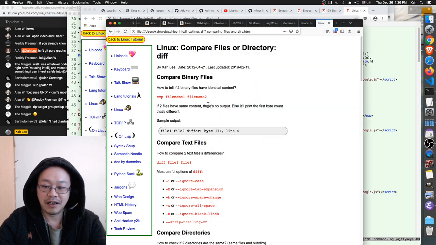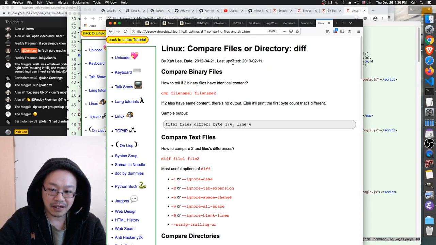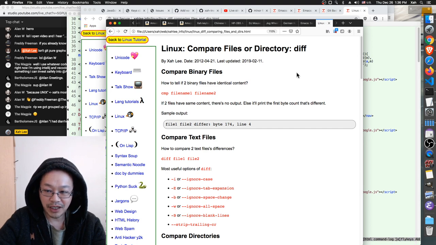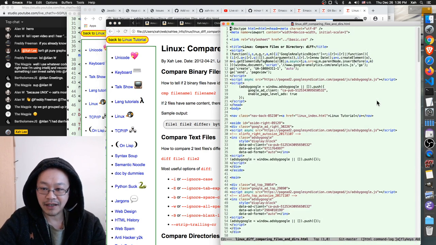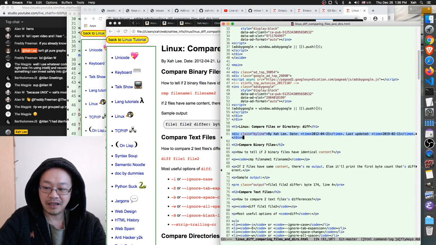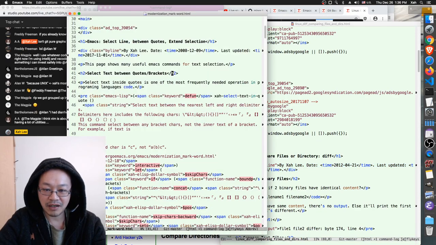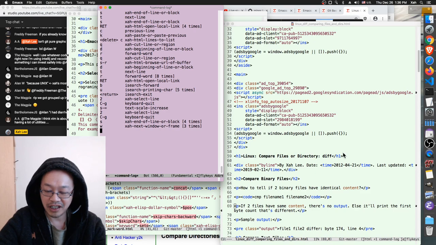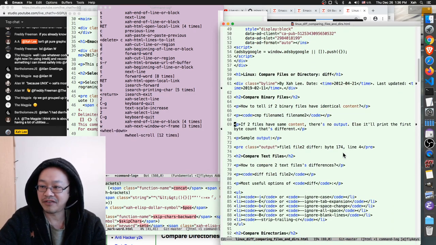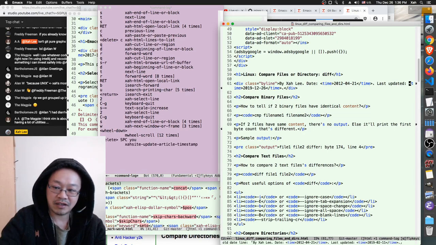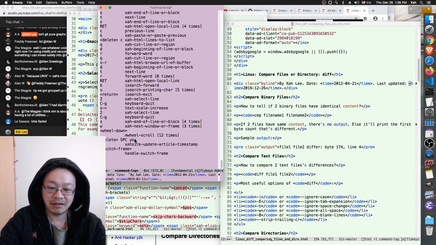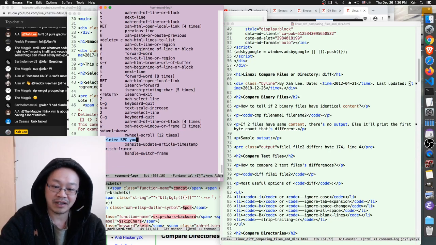First of all, observe. You see there's an updated date, last updated 2019 February. So we're going to change that. You see it's over here. Let me magnify. You see that line is over here. So I'm just going to press one command, one key. Watch the power and efficiency of xah-fly-keys and Emacs. So I press three keystrokes. Not control something, something, no such thing.